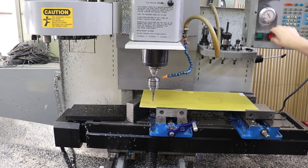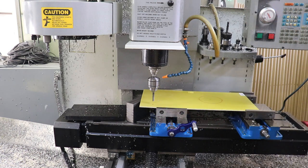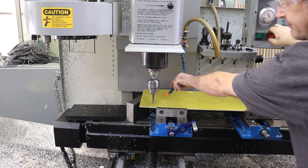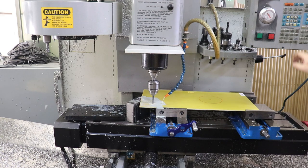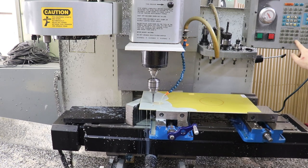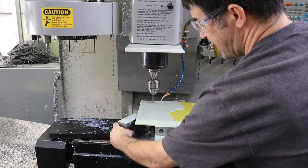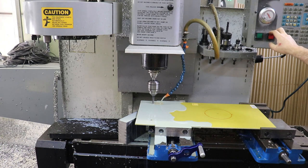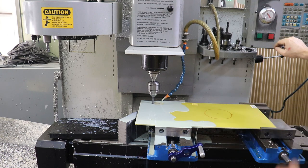So I got two mounting holes that will bolt this sheet to the A side of the molding machine. I'm gonna slow it down. Do some coolant. There we go. We got this block which kind of supports the sheet. I'm gonna chase these holes out on the drill press after we're done here.